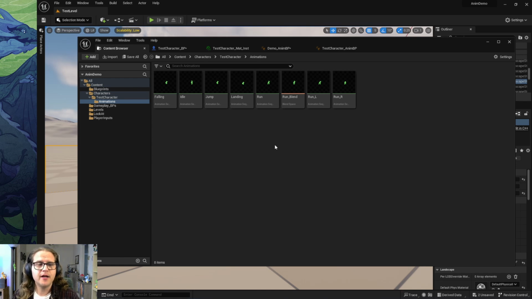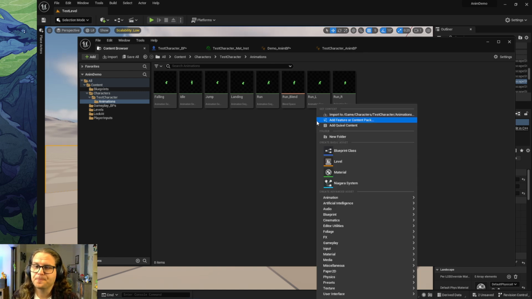Okay, I can go over this really quick. I had all these set up in the demo project before, but in case you want to know how to actually import animations. Usually you'll want to use a format. I usually use FBX, which you can export from Maya or whatever you use. I use Maya, so I'll just keep saying Maya, but it applies for any 3D software. You can do it as FBX.